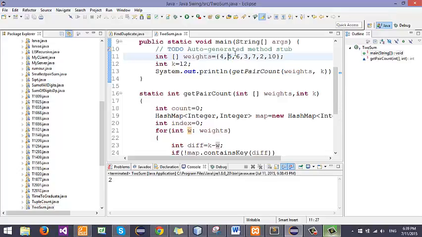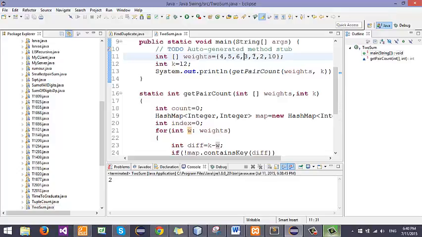Next value 6. Value of diff is also 6. Is diff present in the map? No, so we are putting 6. Our next value is 3. Diff is 9. Is 9 present in the map? No, so we are putting 3.